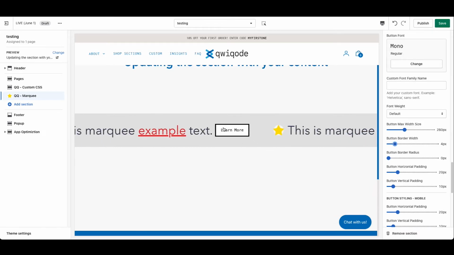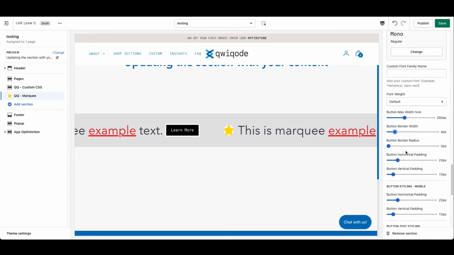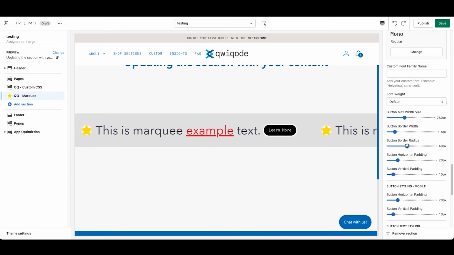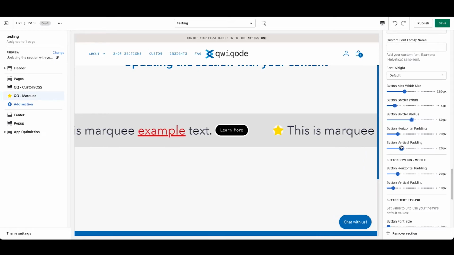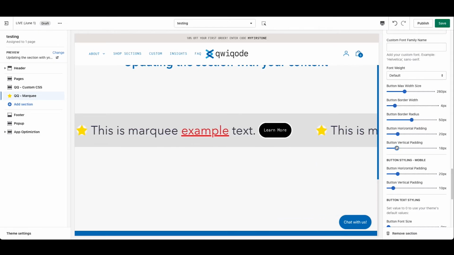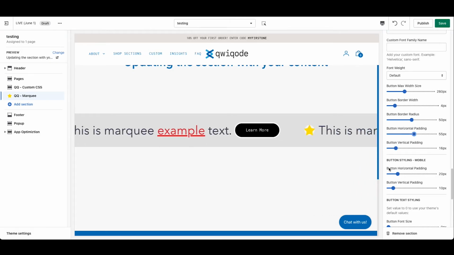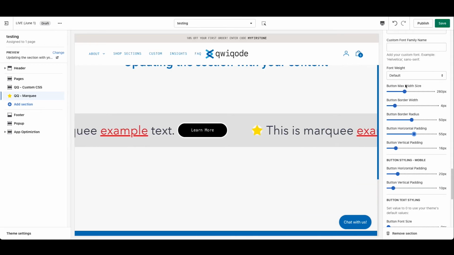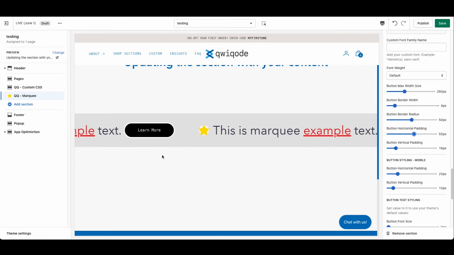As you can see, there's a white border there now. You can give a radius, like so. Vertical padding, a little bit too much. And horizontal padding, which will give a little bit more, so make it wider.